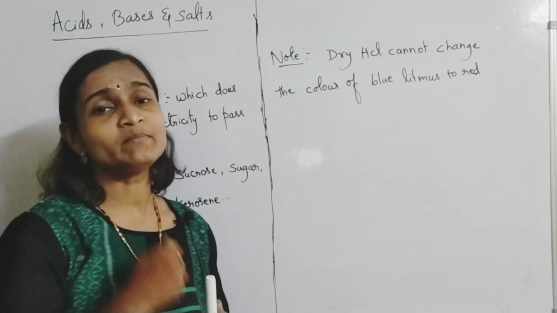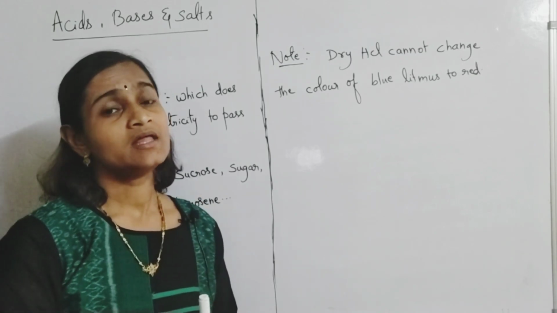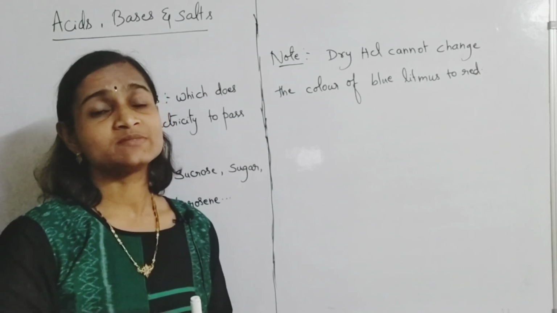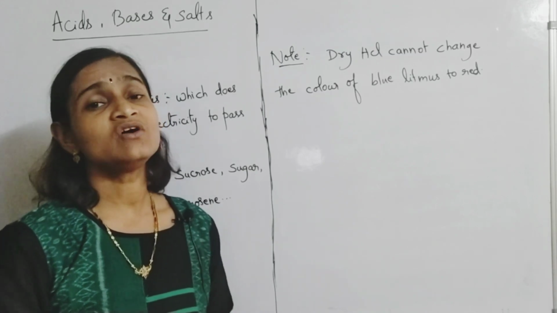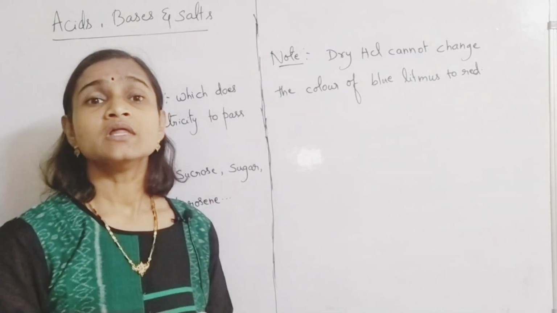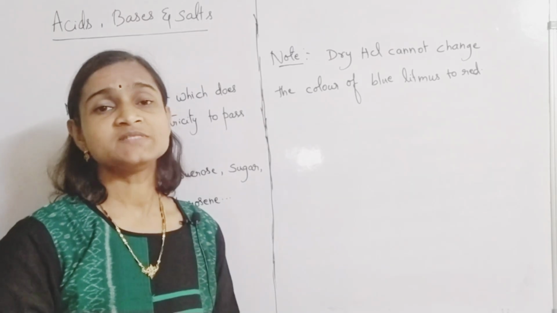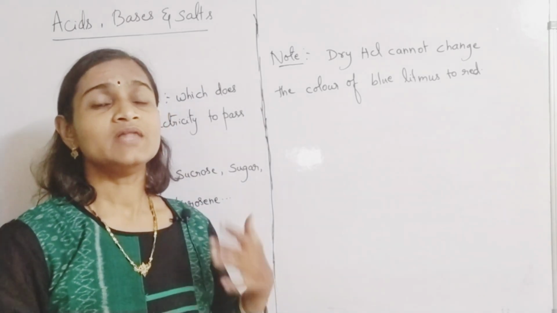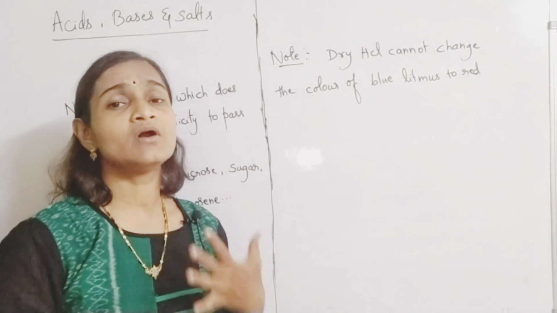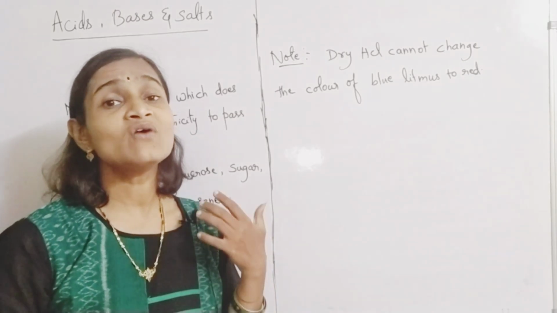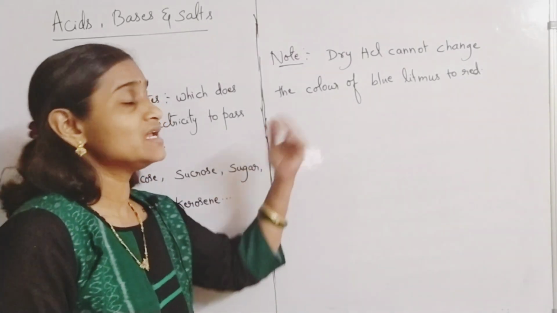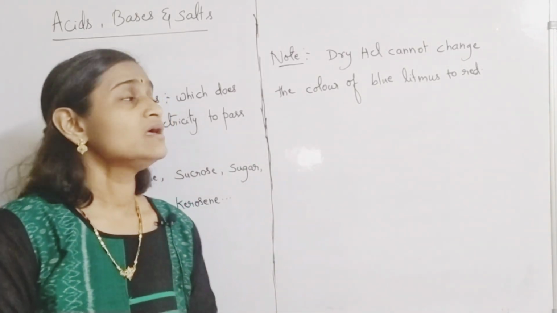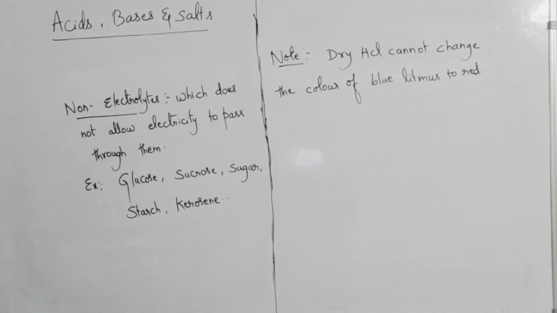If you take wet litmus paper and test it, then because of the presence of water molecules in it, the color of the litmus paper can be changed. That means only wet litmus paper can change the color. Water molecules play a very important role in the mobility of ions. Please understand the point carefully. Accordingly, color changes can be observed. So this is also a very important note point which you have to remember.